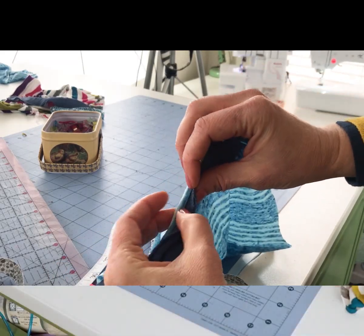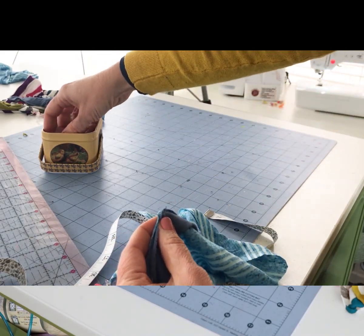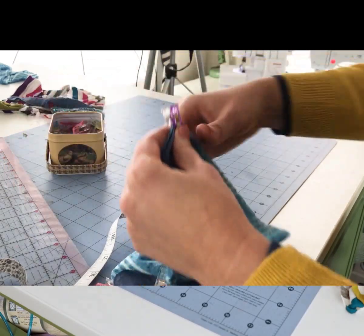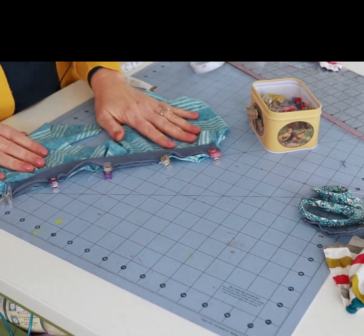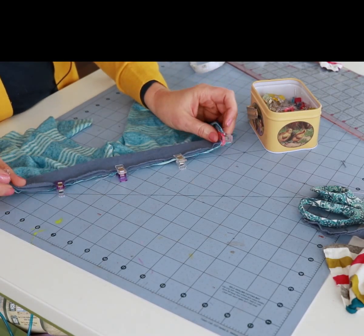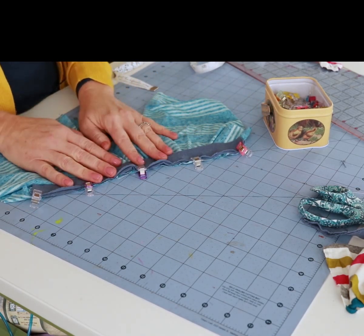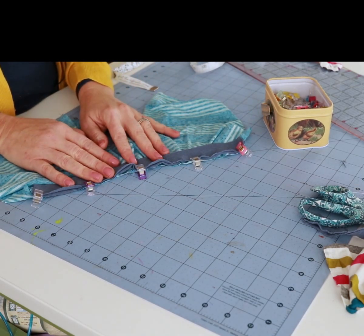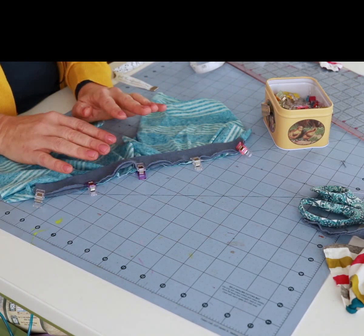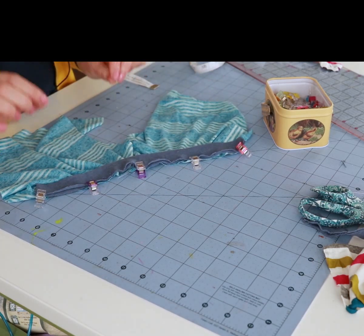And knit fabric does like to curl, so make sure you're uncurling it when you're pinning or clipping it. Okay, and now you have a neckline that we can go ahead and sew. And because this will need to stretch over a child's head or your head, you do want to make sure that it's done with a really good stretch stitch. So I don't even really trust the knit stitch, which I'll show you what that is. I like to use a narrow zigzag when I'm sewing necklines just to make sure it's a very stretchy stitch.